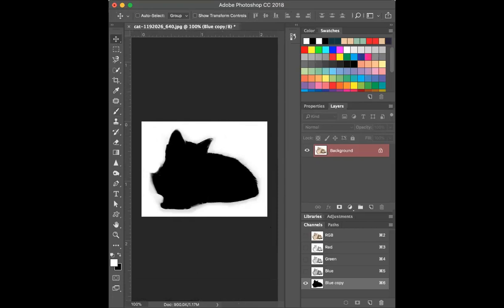So it turns out one of the best ways to handle this task as far as the fur is concerned is to use a couple of unlikely candidates. So the dodge and burn tools. We haven't really talked about that. The reason these work so well is that they can target certain ranges of gray extremely accurately. So you can set the dodge tool to target the highlights and the burn tool to target the shadows. So you can find that right here. This is the burn tool and this is the dodge tool. You can find it right in your toolbox here.